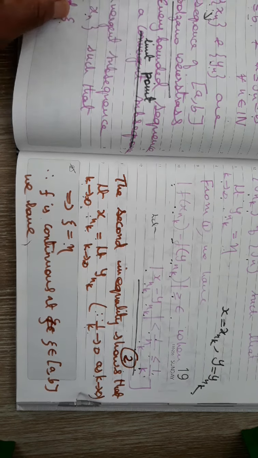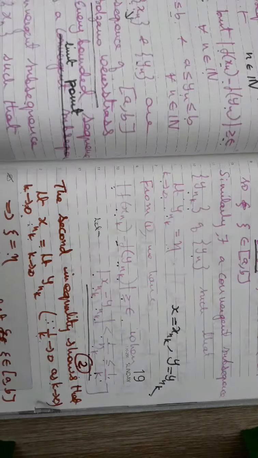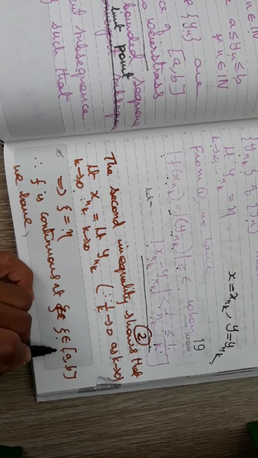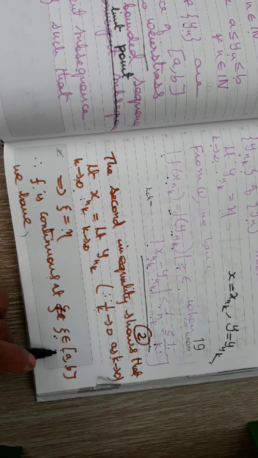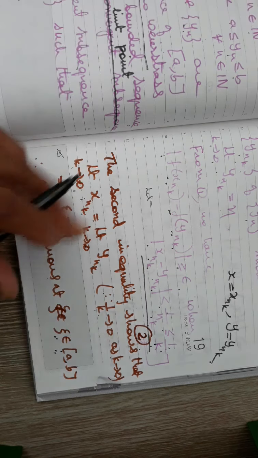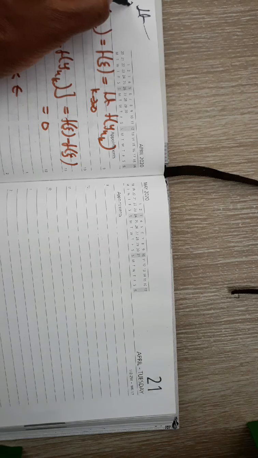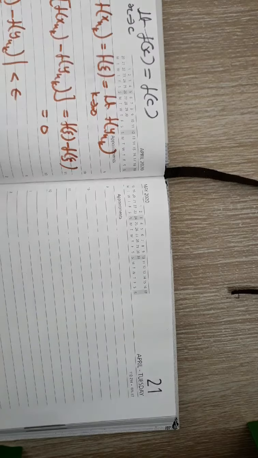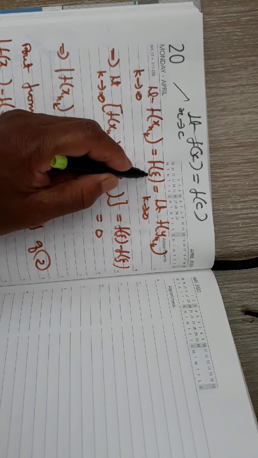And moreover, what is the statement of the theorem? f here is continuous in the closed interval [a, b], and j being a point of the closed interval [a, b], what does it mean? That f is also continuous at this point j. So if it is continuous at the point j, by the definition of continuity, if a function f is continuous at a point c, then the limit as x tends to c of f(x) must be equal to f(c). So in particular, x here is x_{n_k}, and they converge to j. So f is continuous at j.